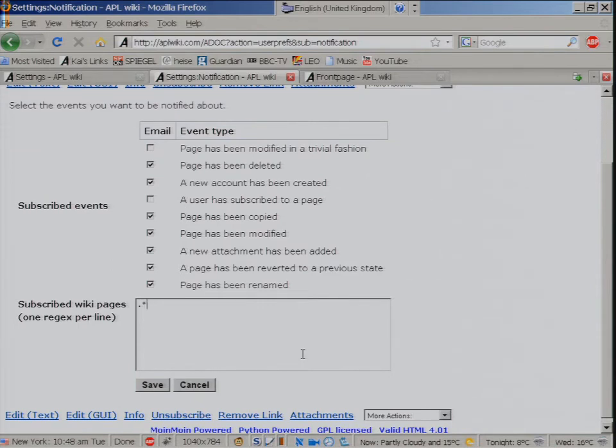You will hardly be interested in all of them, but one can ask for confirmations when a page has been deleted, a new account has been created, copied, whatever. And you can, instead of specifying a single page, specify a wildcard for all pages, but be aware that it's not a wildcard, as you might think. It is a dot wildcard, because this is a regular expression. And regarding the rules of grammar of regular expression, it has to be a dot star for that purpose. Which, by the way, enables an administrator to be aware of anything that is going on in the wiki. Whenever somebody is changing something, deleting something, adding something, or creating an account, I get an email, not only I'm told I can keep an eye on that. It turned out to be very, very important.